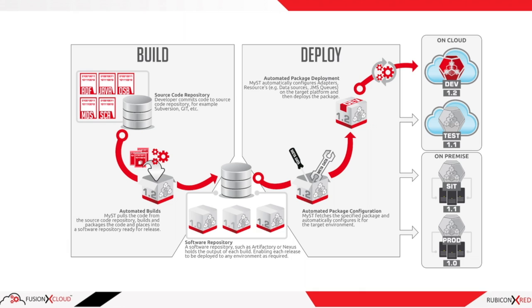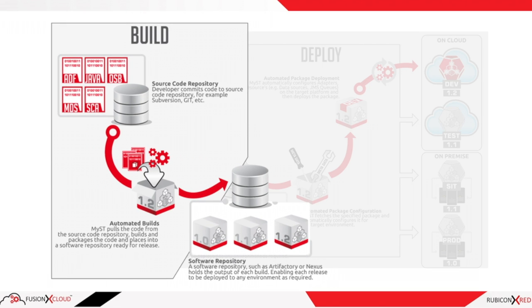MyST breaks the release process down into two distinct stages, build and deploy. To build the artifact, MyST utilizes the build server to monitor the source code server for any changes to our codebase. On a commit, the build server will download the modified source and build using Maven. Once built, the artifact will be published to our binary repository, Artifactory, and finally all associated build metadata, including the Maven coordinates, will be published to MyST by the MyST build server plugin.